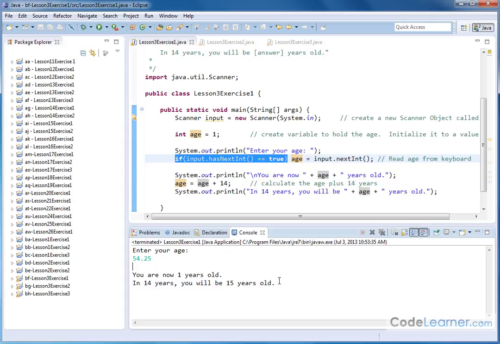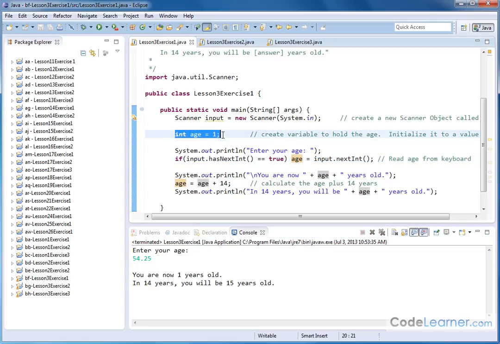Why do you think that happens? Because when we type this in, this has next int evaluated to false. So we never read the keyboard input. And then the program control just continues on down below and just continues on down through the logic. Notice that we initialized our age at number one. So what happens is the rest of the stuff just continues to happen fine with the age of one in there.